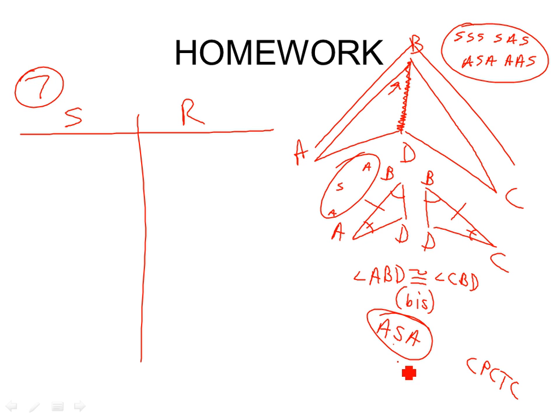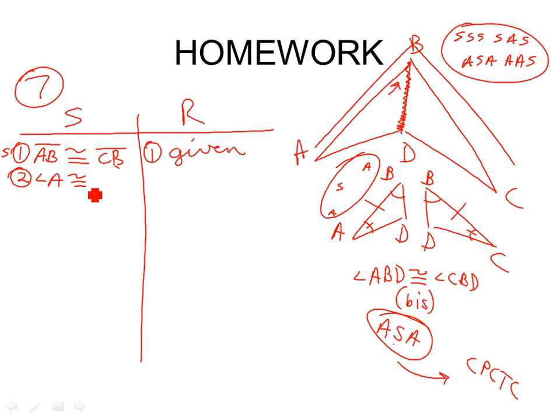Once the two triangles are congruent, what are we going to say? CPCTC. We're going to use CPCTC. Tell me what the first statement is going to be. Segment AB is congruent to segment CB. Given. That was given. That was the side, right? Side. Now what? Angle A is congruent to angle C. Is it all right to name those two angles with just one letter? Yeah. The other angles that we got to name, is it all right? No. How'd you know those two? Given.